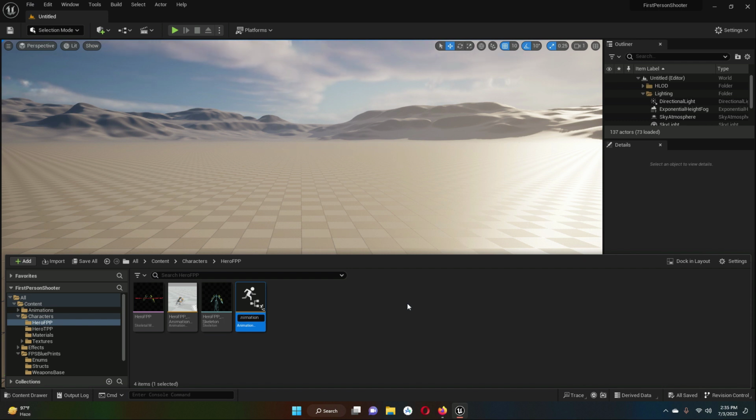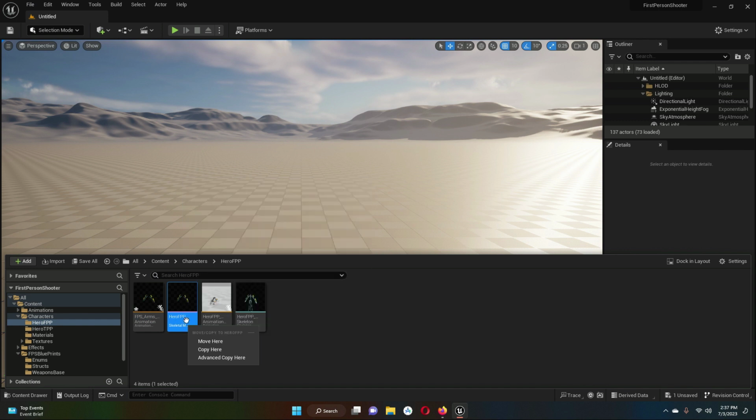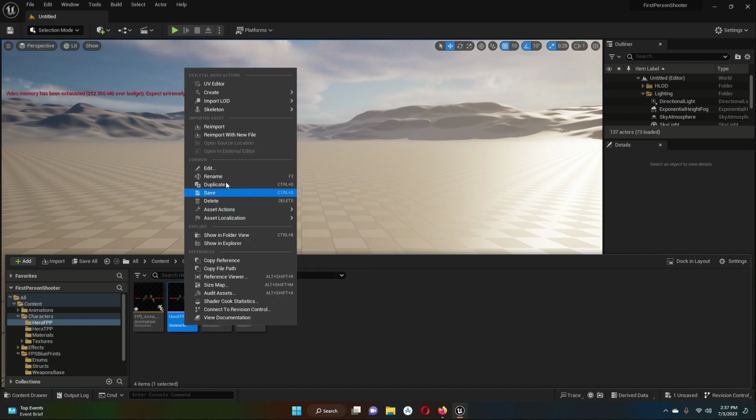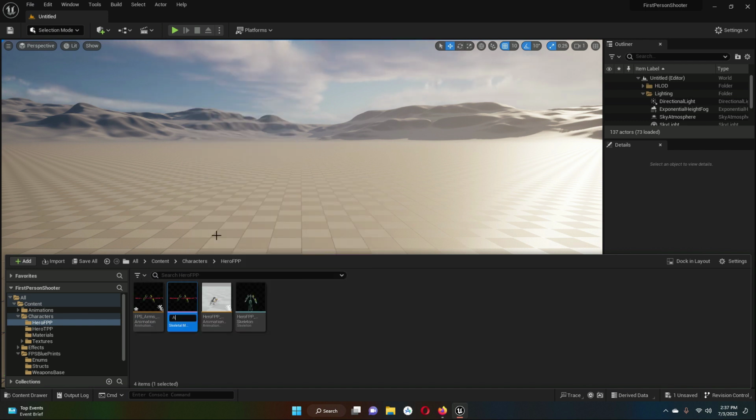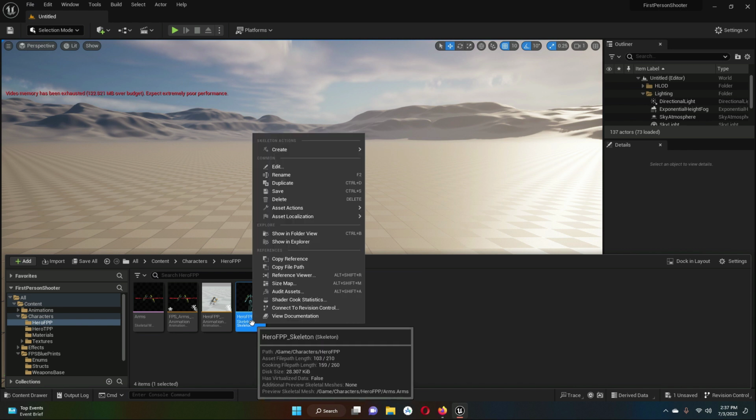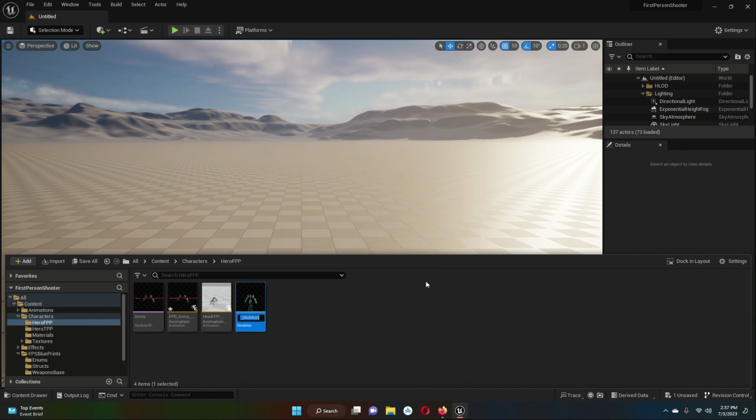animation, FPS arms animation. We can rename this hero FPP to arms, and this hero FPP skeleton, let's rename this to arms underscore skeleton.